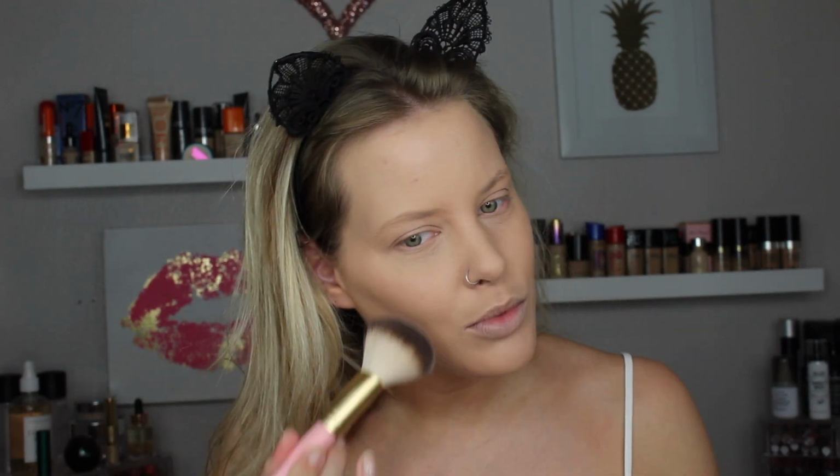So I guess we'll go ahead. I'm scared of this. I guess we'll go ahead and try out this Hard Candy Translucent Loose Powder. I remember this was in one of my drugstore hauls too, and I did dump a little bit on the back of my hand and it felt really grainy. So I'm just going to take about that much. I'm going to take my Too Faced Teddy Bear brush. I'm just going to get a little bit on there and just push it into my skin.